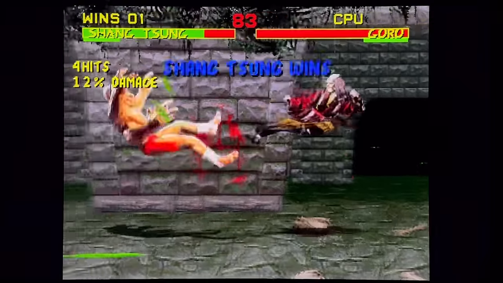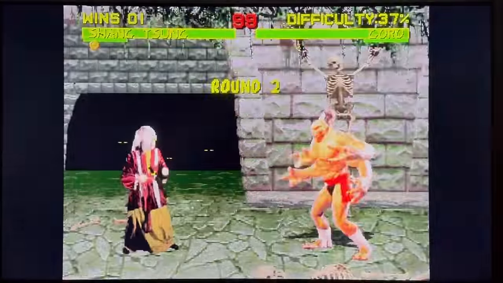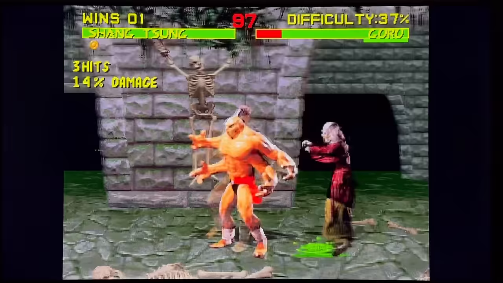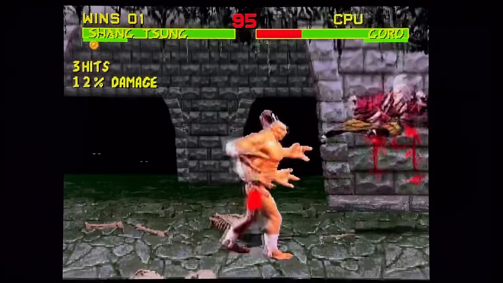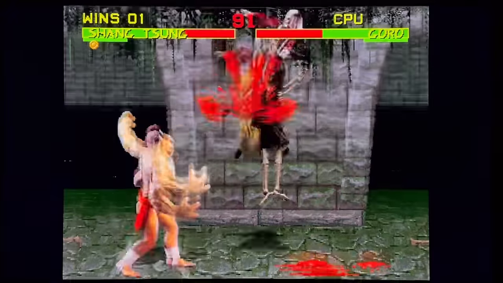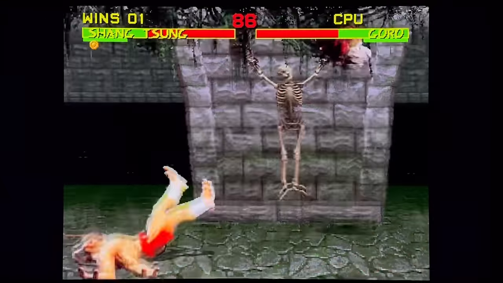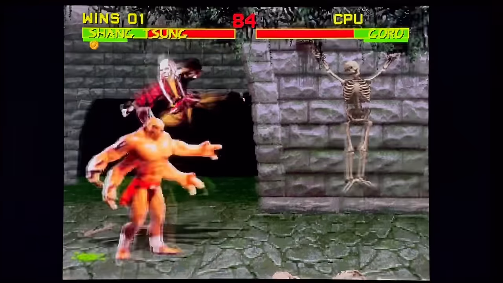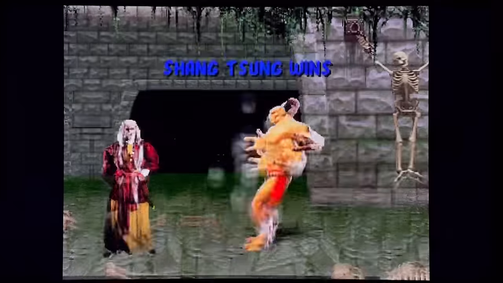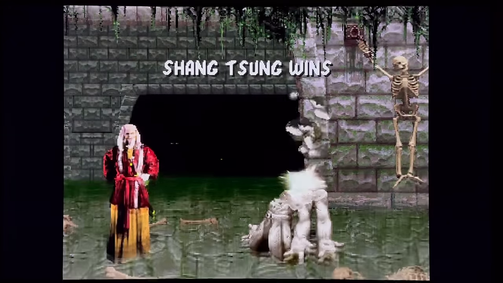Yeah, we're not dropping combos now, are we? Shang Tsung wins. Strangely enough, or not strangely, whatever the case is, you always fight Goro on his stage, whereas the other characters in the game, as we well know, the rotation of the stages is crazy.